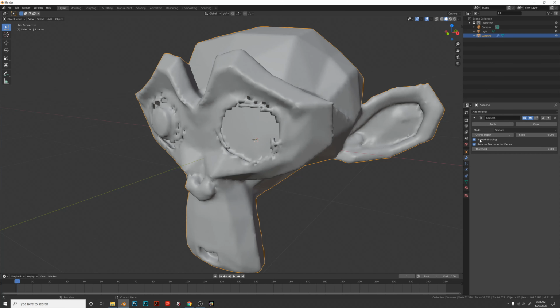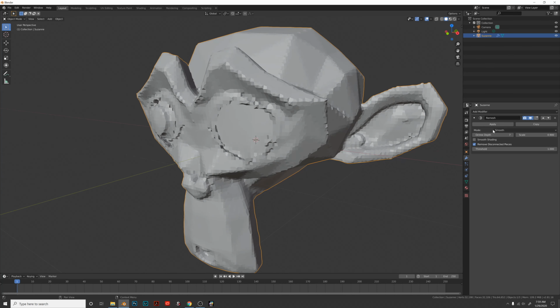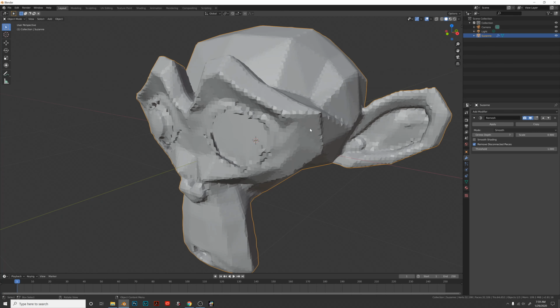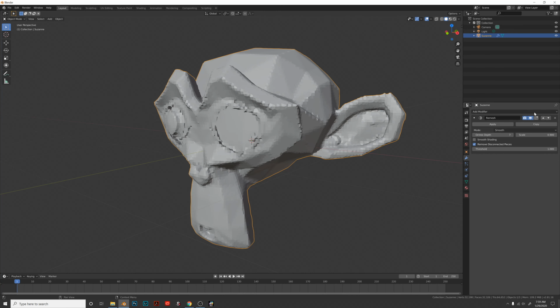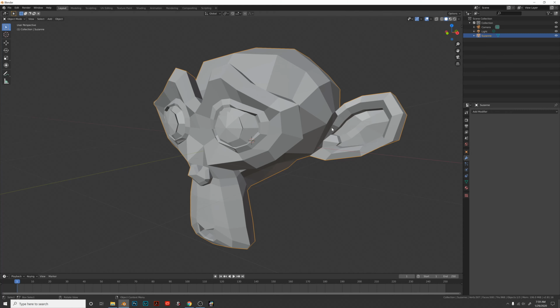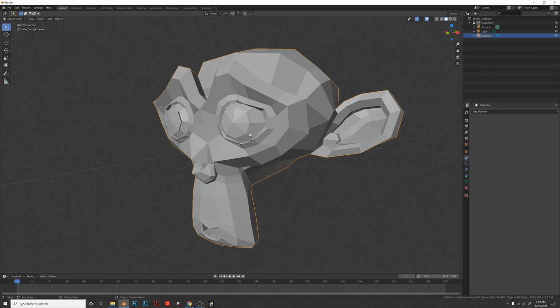Basically, you can look at this with smooth shading on. You can play around with the threshold, although I don't see that doing a lot. So that's the remesh tool. Just so you know it's there. It's not something that I want to spend a lot of time talking about for now. So I'm going to undo that. Remember you can remove that.